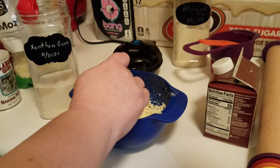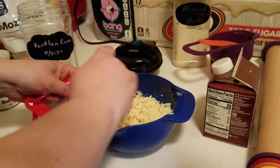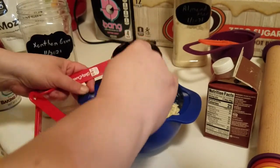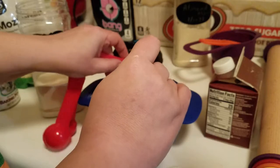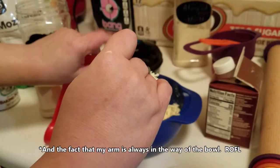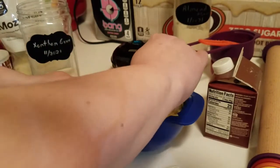Let's see. What are you doing with your loaf, Misty? Get it together. We're going to mix it a little bit. I've never done this recipe before. I have no idea what I'm doing. That's probably blatantly obvious by my lack of finesse. But, as Gusto says, anyone can cook.